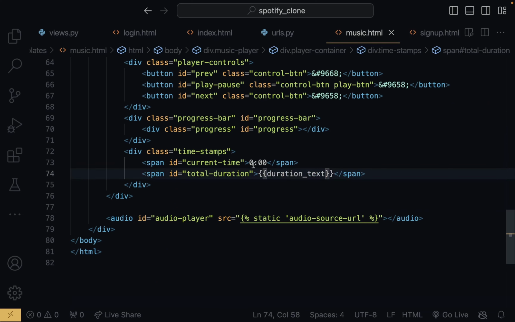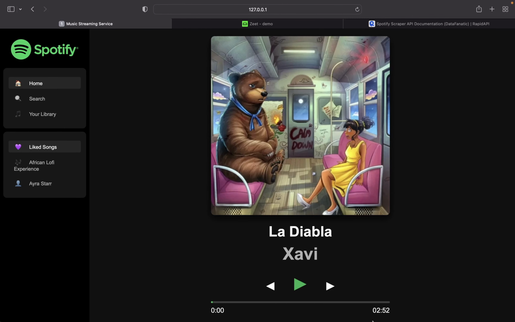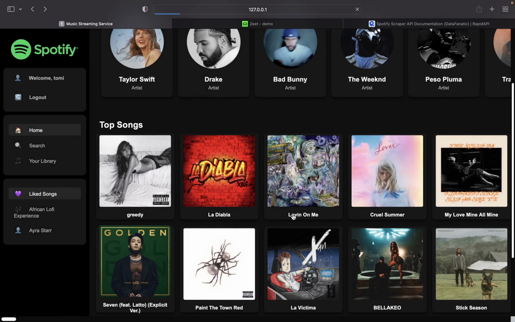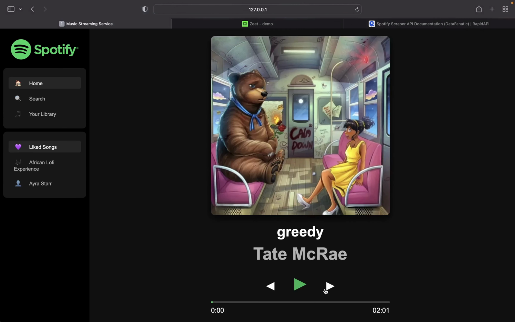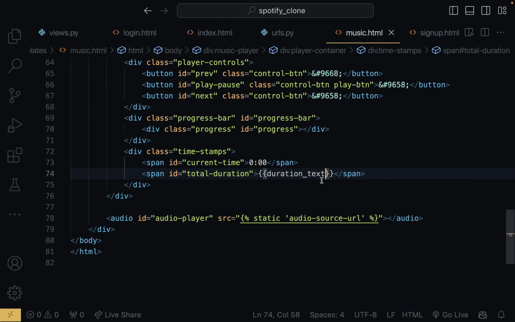If I save it and come back in here, and let's say I click on one of these, let's see what that does, or the update that changed to the music page. As you can see, now it's saying the actual duration text of that song. If I scroll back and I click on this, it should also say the same thing, and as you can see, the duration text. But now what we want to do is to actually play the music.